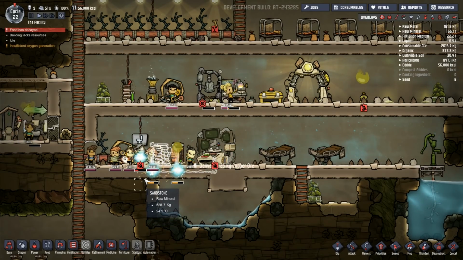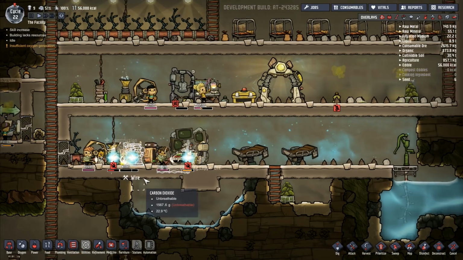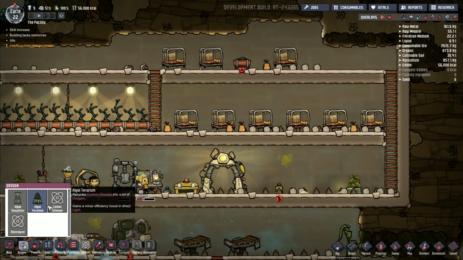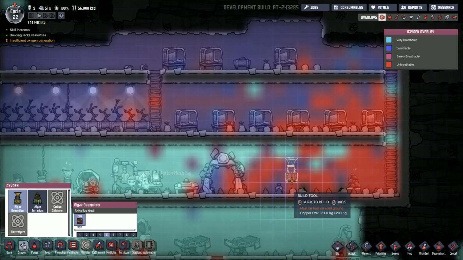Have I removed, like, the power area there? That's what I'm concerned about. I'm going to get an algae, and we got oxygen there. Algae terrarium, right. I got carbon skimmer, filters carbon dioxide, electrolyzer. I do need to research that. So I want the algae deoxidizer for a moment.